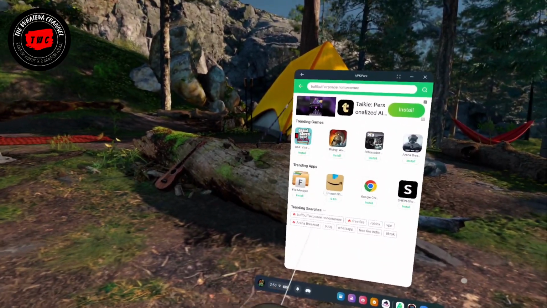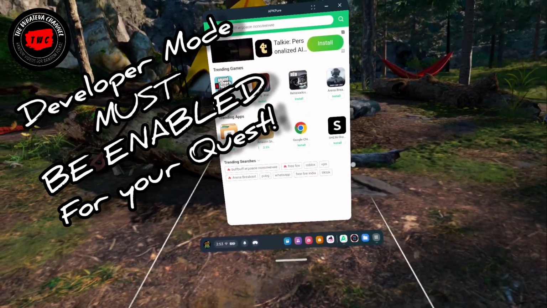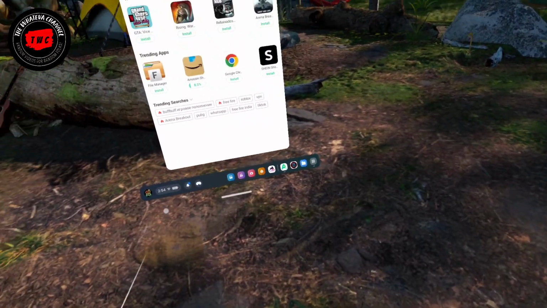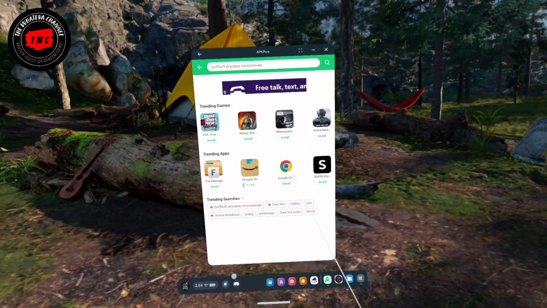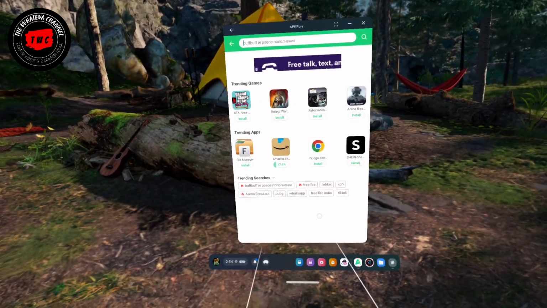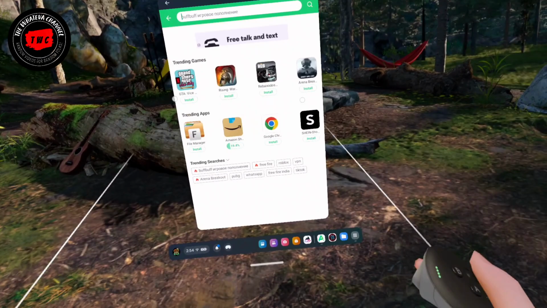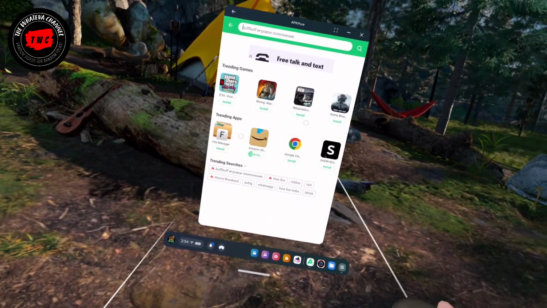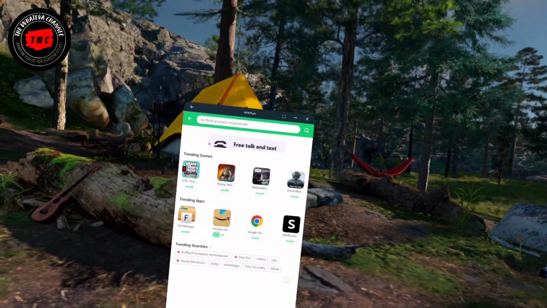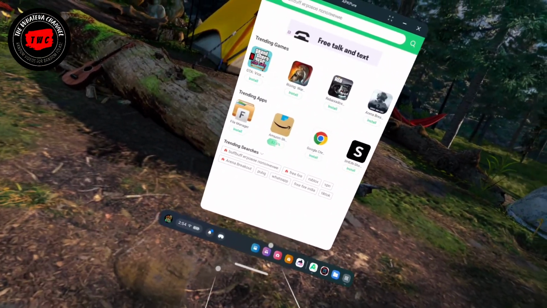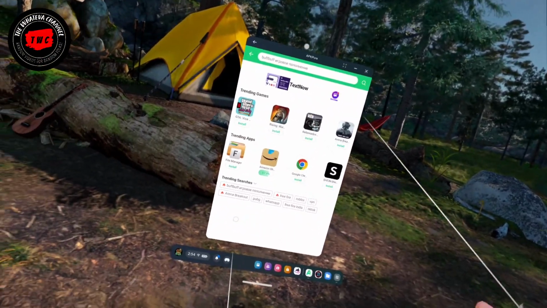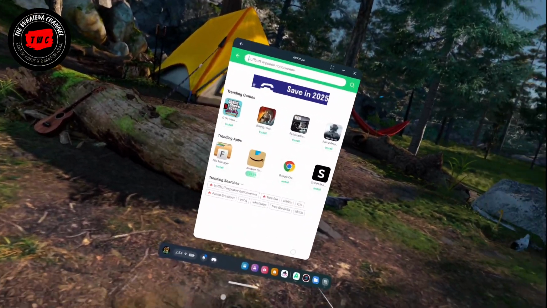Now, I do want to point out that anything that requires Google Play services to run or sign in or update, such as the Google Play Store, certain games from Google Play, Gmail, things like that, Chrome, they're not going to work particularly because of the Google Play services. You can install Google Play services and Google Play Store on here all day long, but it doesn't work. For what reason, I don't know. I'm not the guy to ask that. But if you have any thoughts, drop them in the comments and let the rest of us know, because, you know, it's always nice to learn something new.